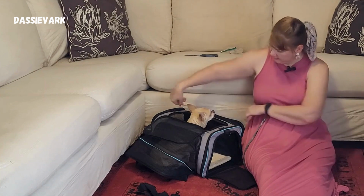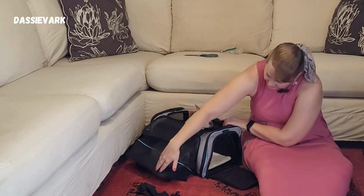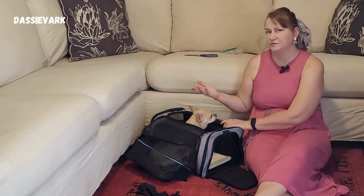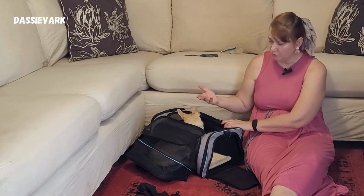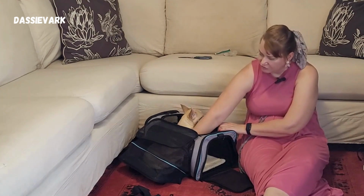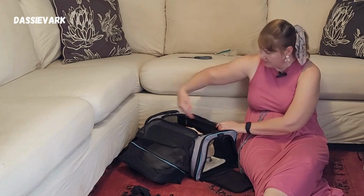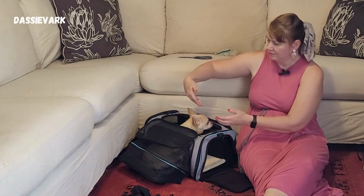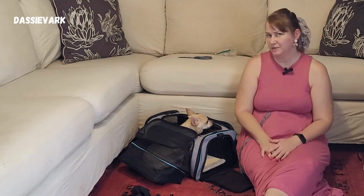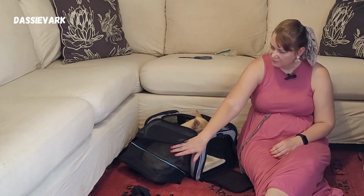You could really buy a bag that's got solid sides. But I do think it is going to help if I've got one side completely zipped and the other side open as far as it possibly can, which will then give him that little bit of space to stretch out. And he's already stretching a bit into there with his body, which is great because that gives him just a bit more space to move around in. And it also then gives more airflow.